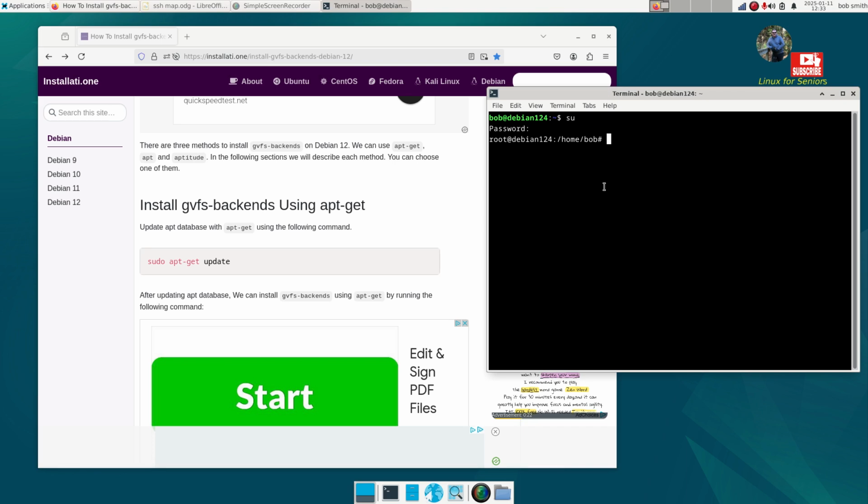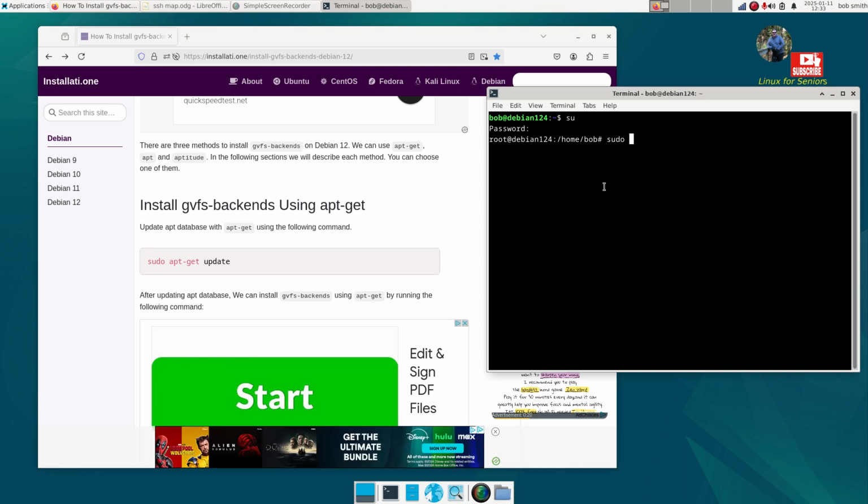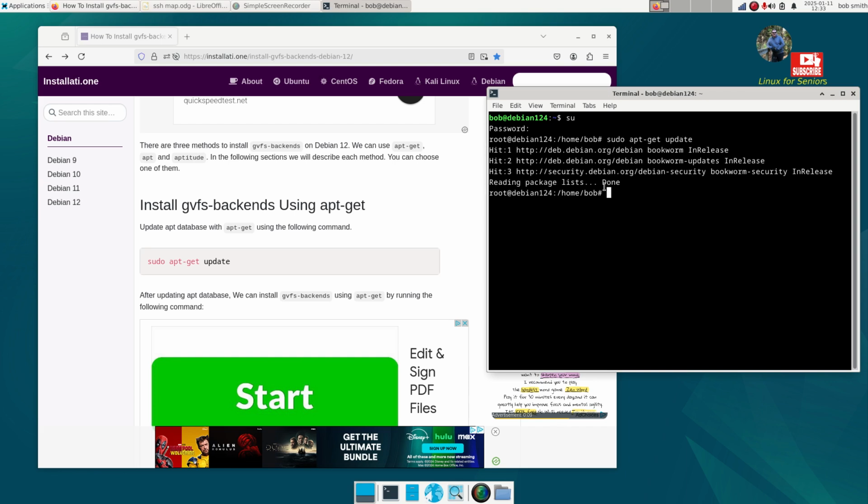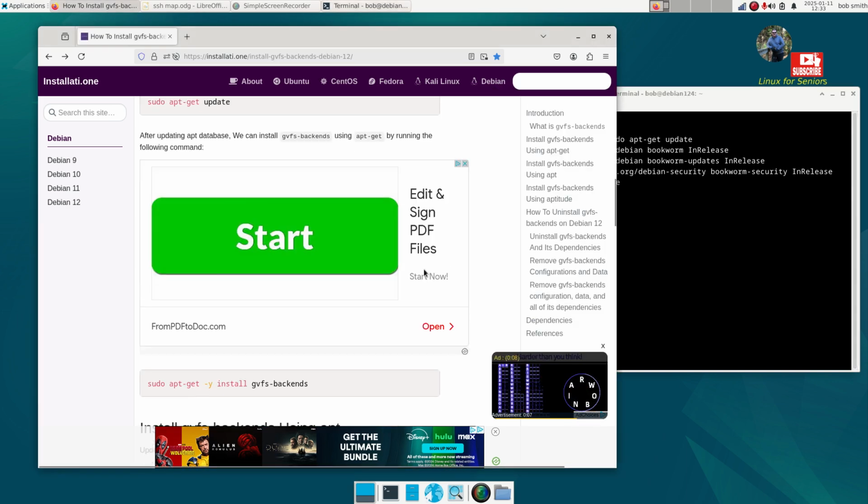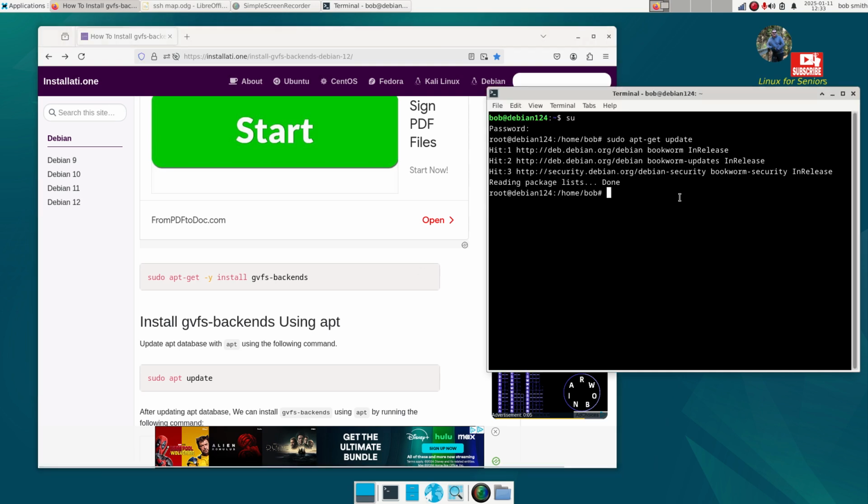So if I perform a sudo apt-get update, it's going to check. Okay, it's done. The next thing is I'm going to punch in that command in my terminal, and it's not going to install anything from the Wild Wild West. You're doing this directly from your system, not the internet, but you're following the instructions.